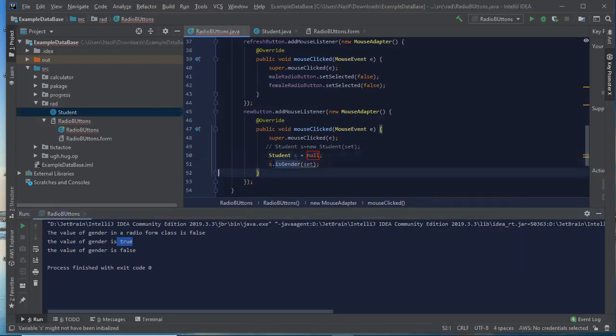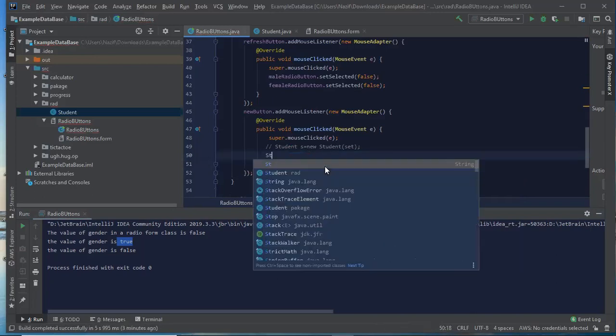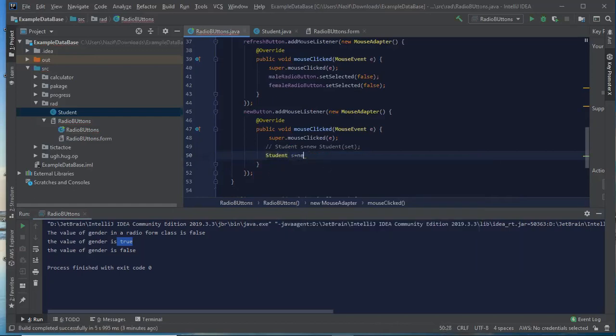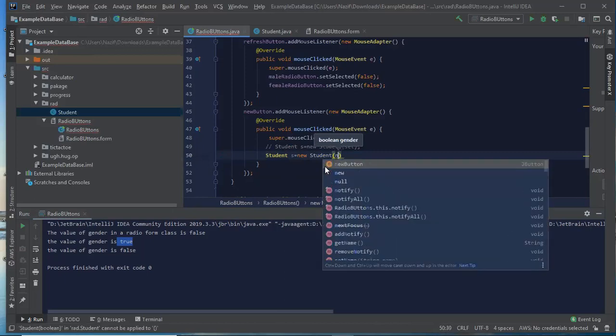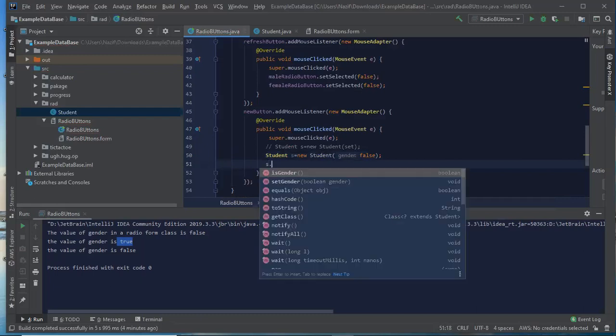Initialize s is equals to null, and the second method will not count here, because as I see, student dot s is equals to new student, in it here I will be called null, not false, and here I set s dot is gender.